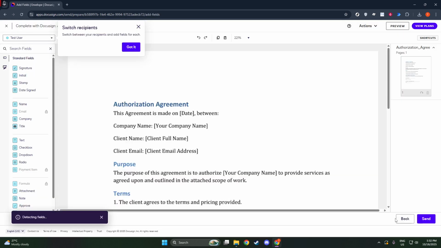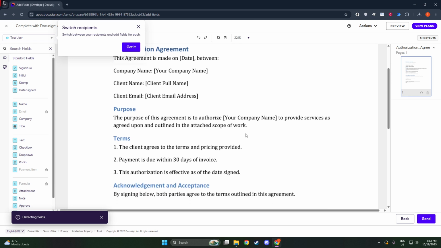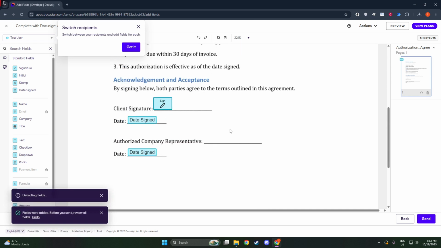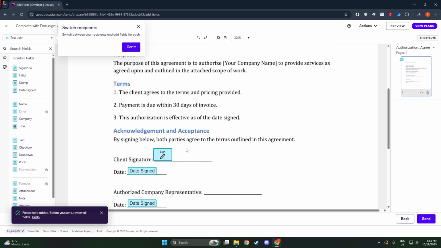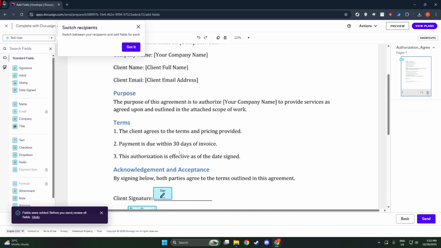Next, specify the role each person will play. Beyond being a signer, someone might simply need viewing access, so make sure to clarify these roles up front. You can also set the order in which the document needs to be signed, which is particularly useful for documents requiring signatures in a certain sequence.